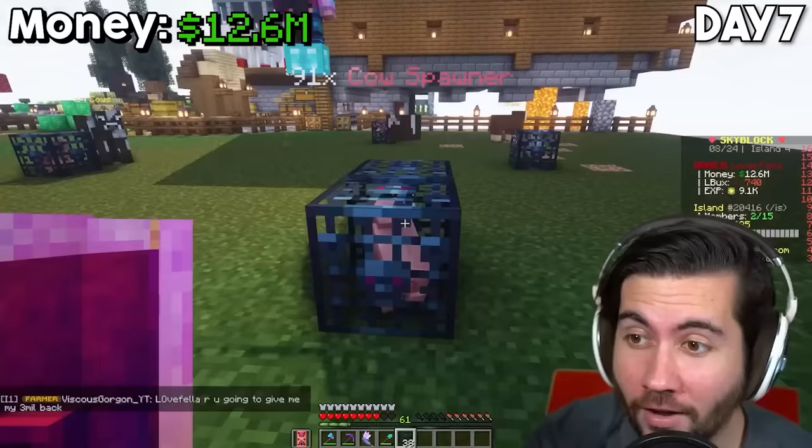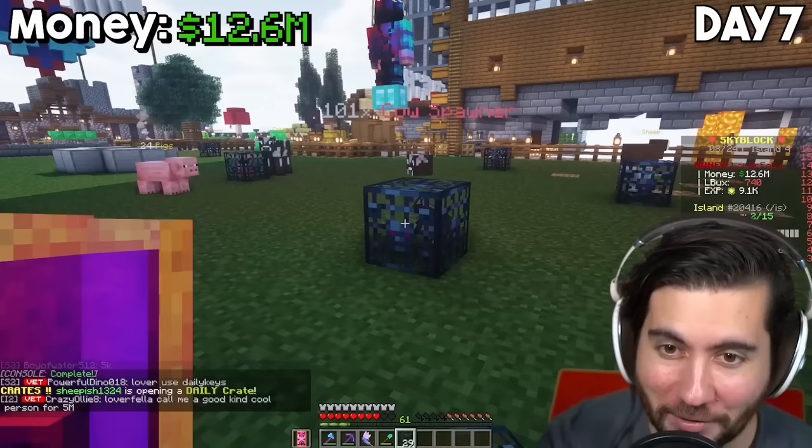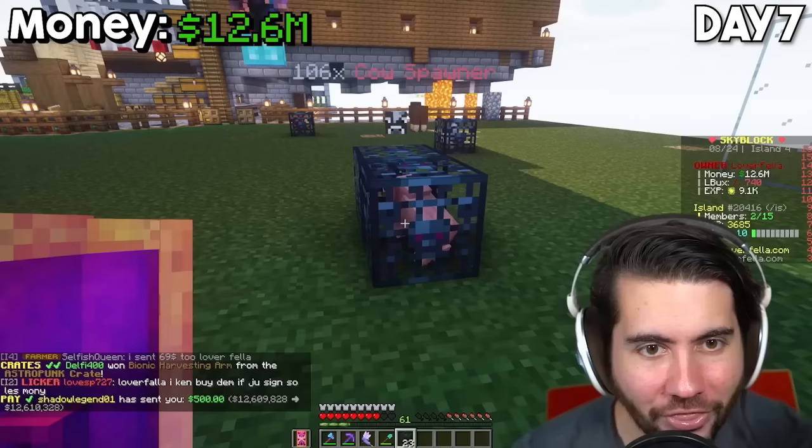Because I wonder if we could get a stack of like 10,000 cows and just keep stacking them, and then one hit makes us $200,000. Dude, we can stack over 100 cow spawners. Are you kidding me? That is gonna be some serious money. I just don't know if we have time to do it because today is our last day to make it.